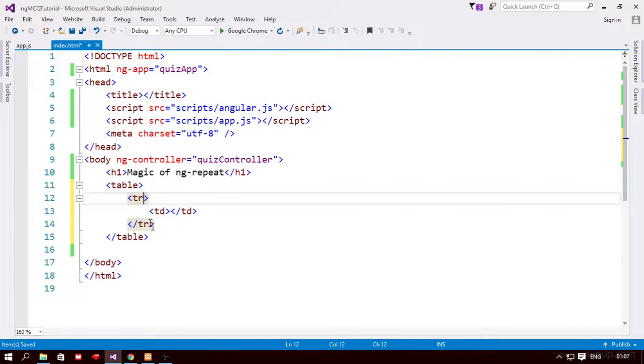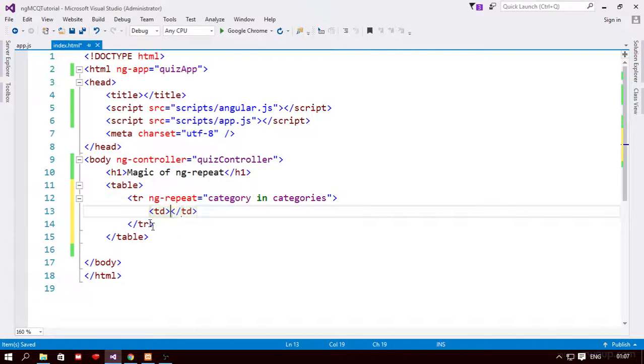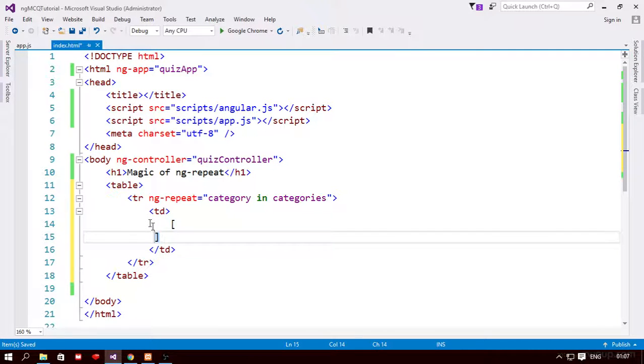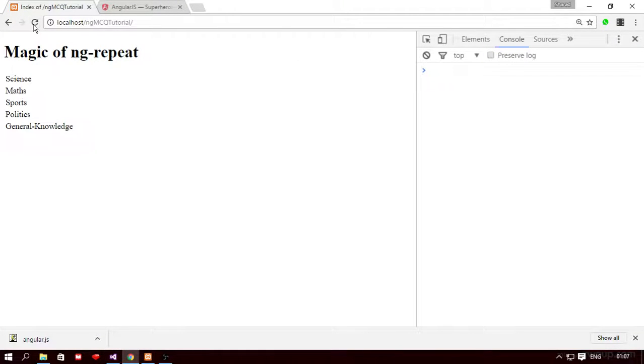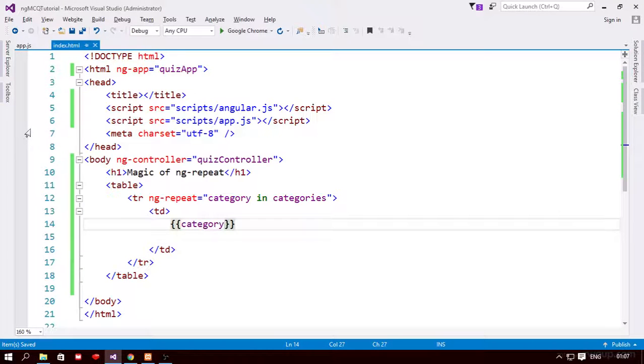In the tr we want to use the ng-repeat directive, equal to for every category in categories, and in the TD we'll have double curly brackets displaying the value of category, which references the items in the array. If we refresh this, you would see again that we are able to iterate through all the items in the array. So this is ng-repeat.